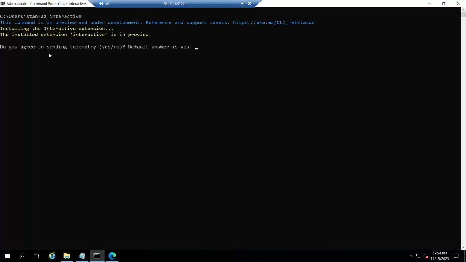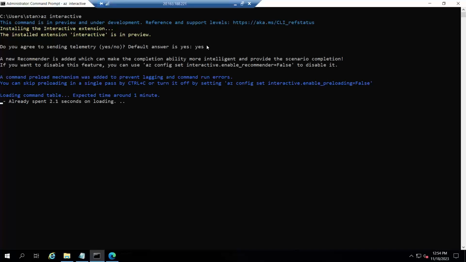They are asking me, whatever commands we are executing or whatever output we are getting, whether we want to send the telemetry. Whatever the errors and logs, they won't take any personally identifiable information or any critical information from your system. This is mainly to improve the way Microsoft is providing their tools and utilities. So if you want to send the telemetry, you can send it. But if you're working on a system that belongs to the financial industry or some critical healthcare industry, they will not allow this to be enabled because they don't want any of their data to be sent to any external system. In such a case, you can just say no. But for now, if you want to allow them to collect the telemetry, you can just send it.